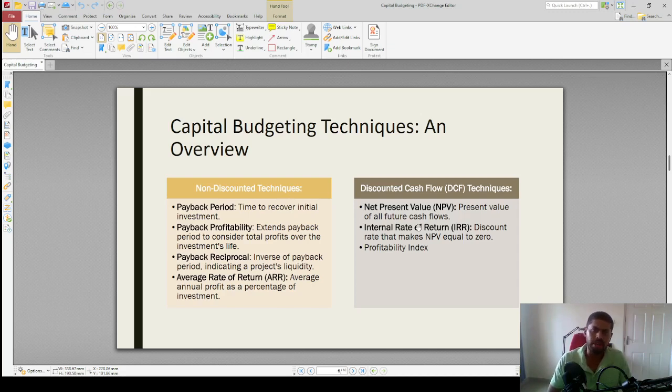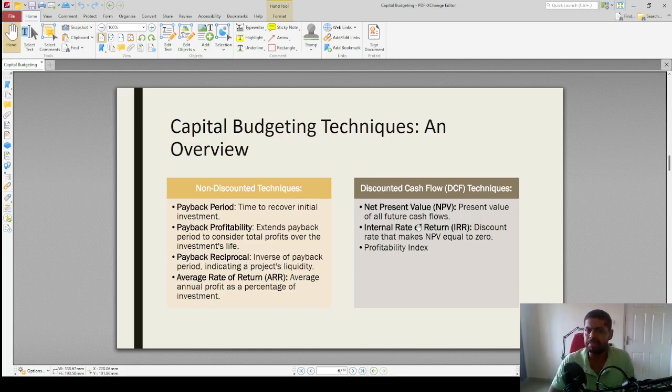And the final thing is the reciprocal. Payback reciprocal is a way to convert your payback period into a percentage. To illustrate what that means, imagine you put in a project that's 50,000 rupees, and you get, let's say, 20, 20, and 10 in 3 years' time. So it takes 3 years to get back your investment. If you invert that, 1 by 3, that's 33%. So that's the rate of return at which you are recovering your investment. And that helps you compare. It gives you a percentage so that you can compare easily, as opposed to years or any other way of looking at it.